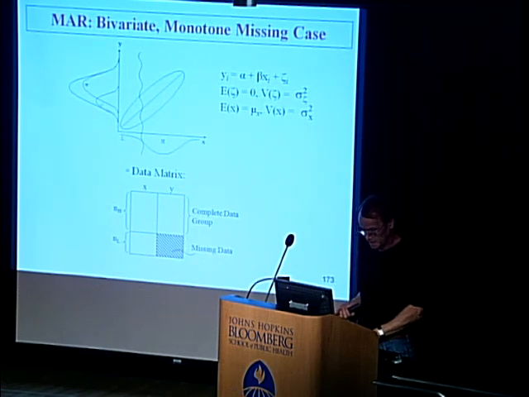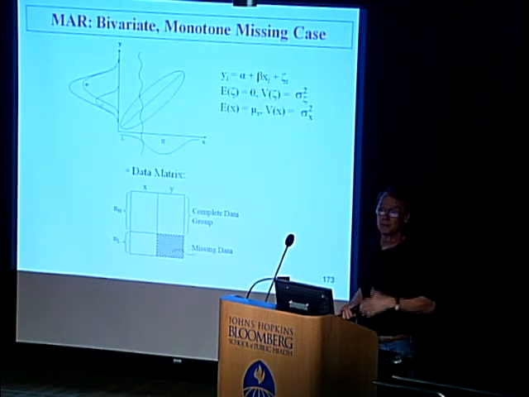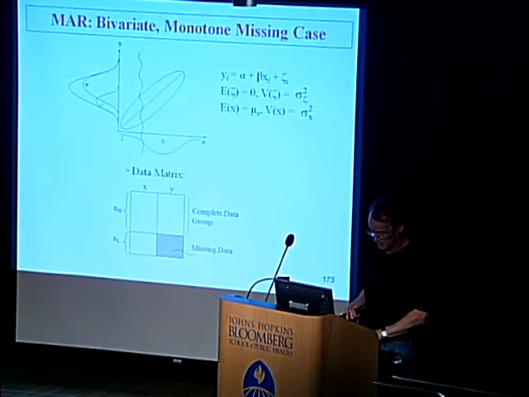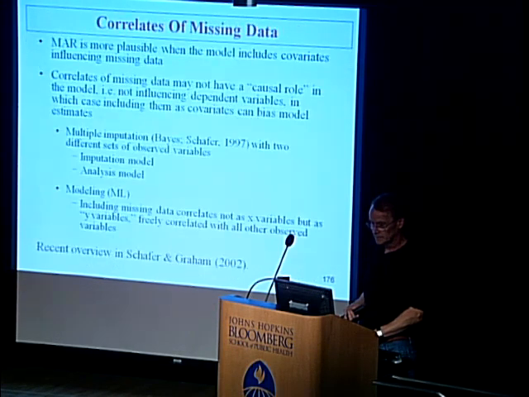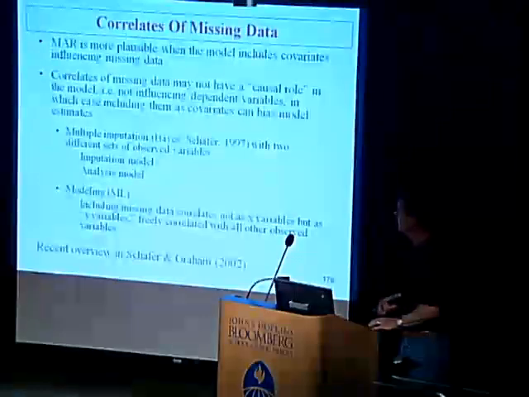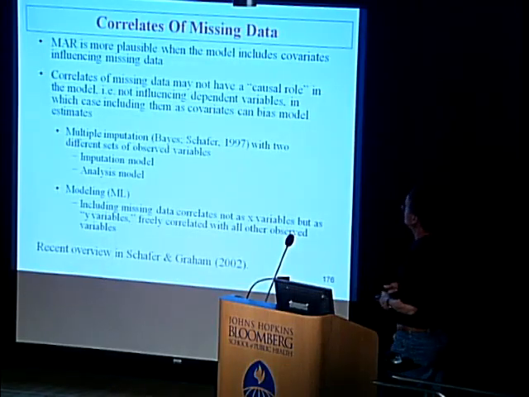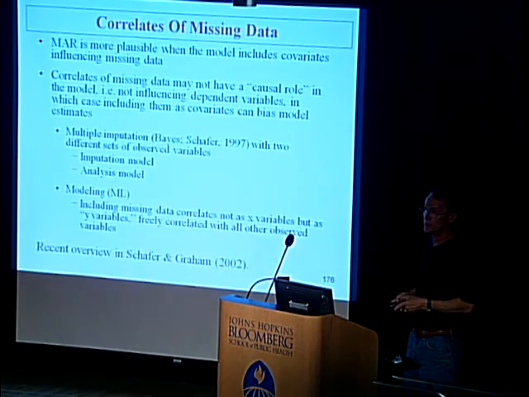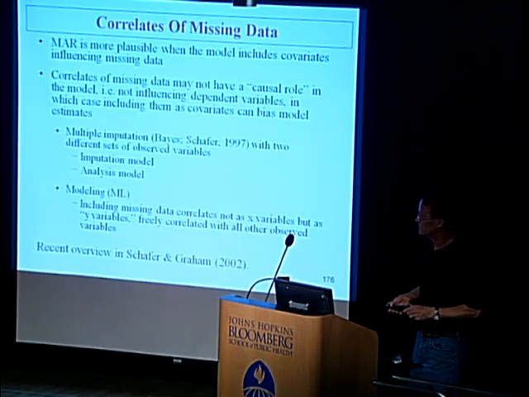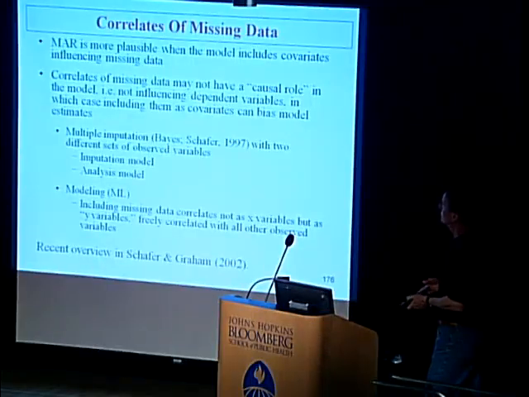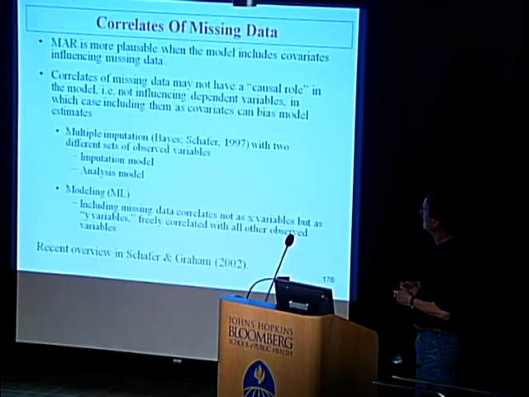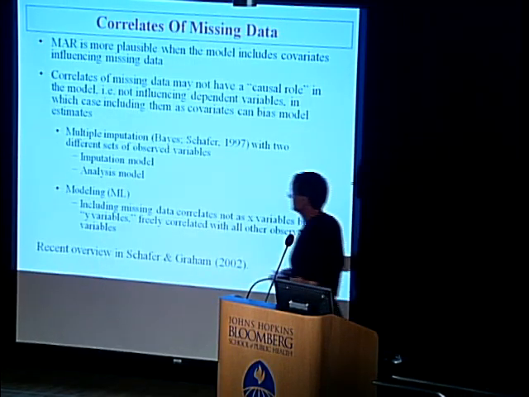We used to have listwise deletion as the default, because that was much faster to compute. But nowadays, computers are so fast and the program is so fast that we have MAR as the default. Now, MAR is a standard assumption, but it's not always a correct assumption. But you can actually make MAR more plausible.